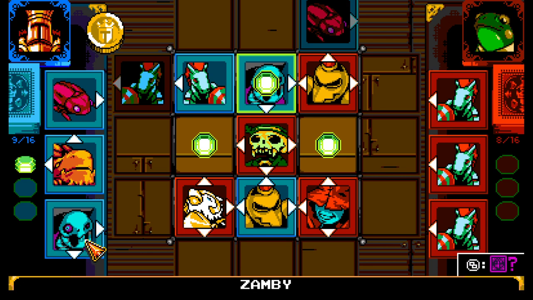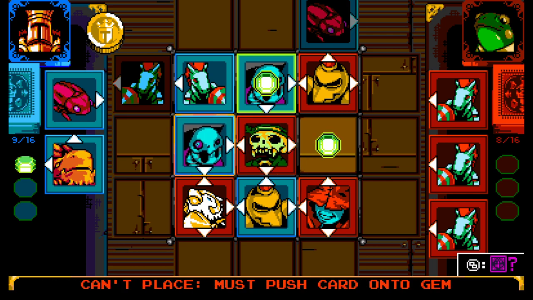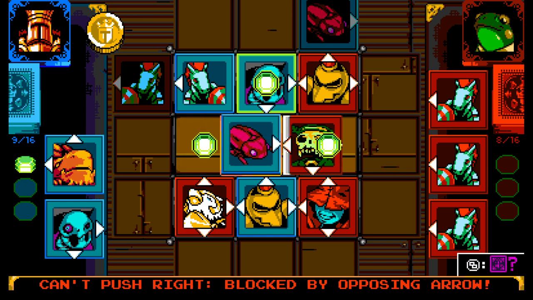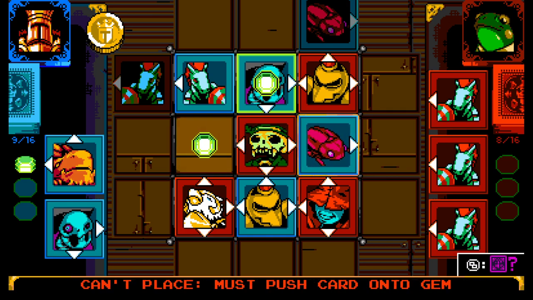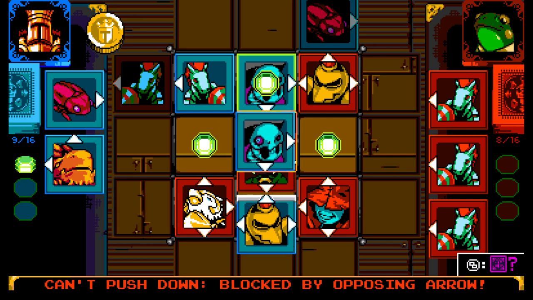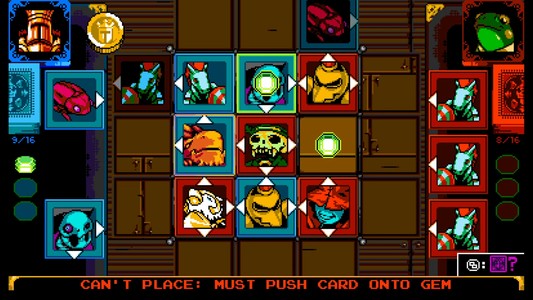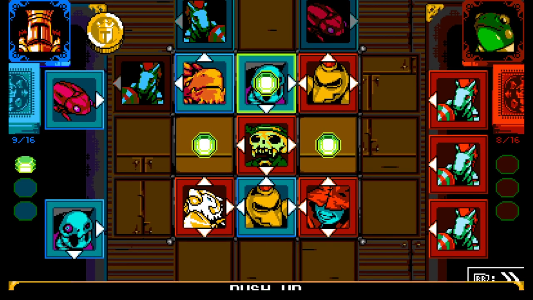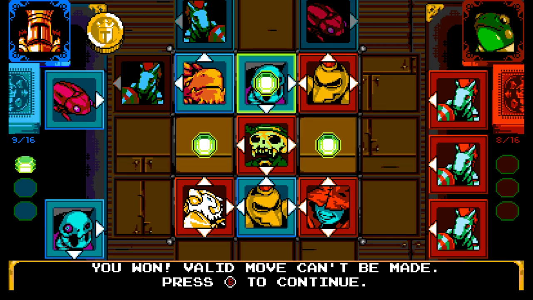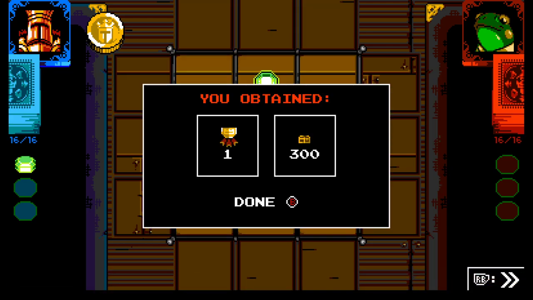Someone need to put this one over here. Or this one. Or maybe this one. No, but then I lose. I have no idea. No idea at all. Puzzle solved. Oh! He can't put any more cards down. I'm an idiot.